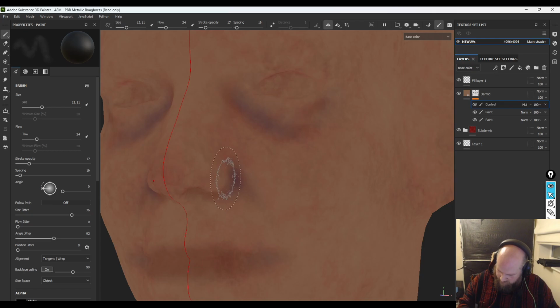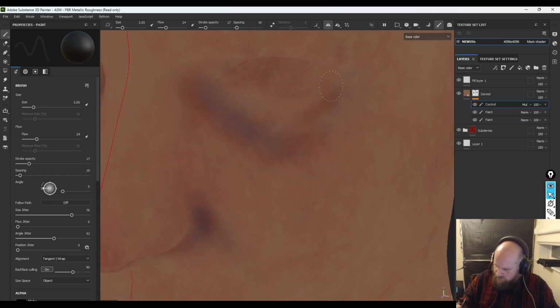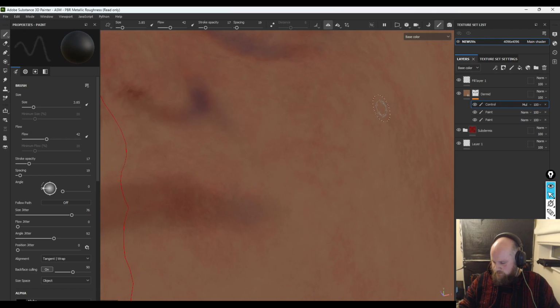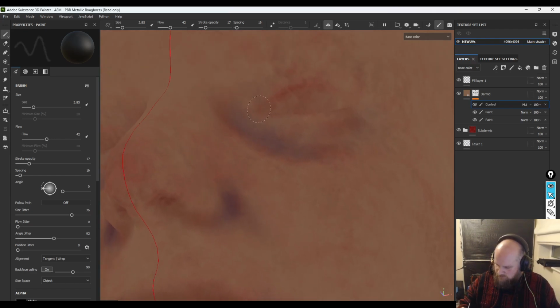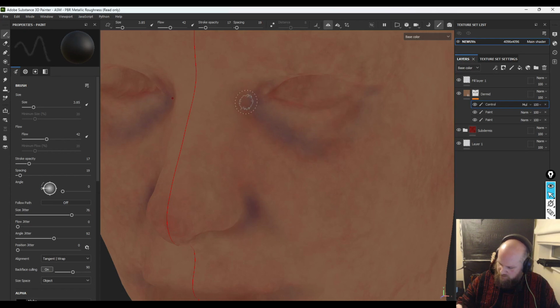Around the mouth, definitely. Around the eyes. And I tend to ride my controls quite a lot when I'm doing this. So a bit more of that information.